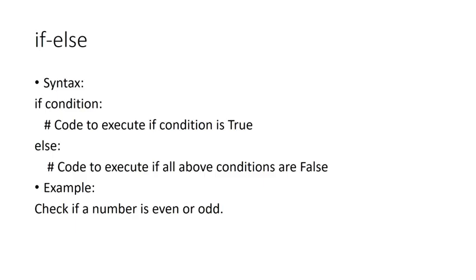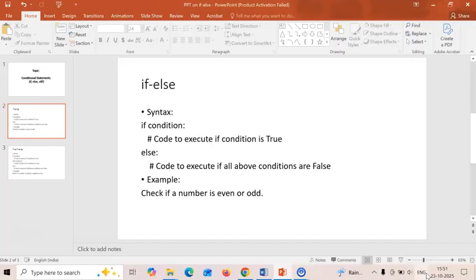Now suppose we have to check whether the number is even or odd. How will we do that? In the if condition, if the number is divided by 2 and we get the remainder as 0, we'll say the number is even, and when the remainder is 1, the number is odd. So I will see how to code these conditions. I will just go to the Google Colab.